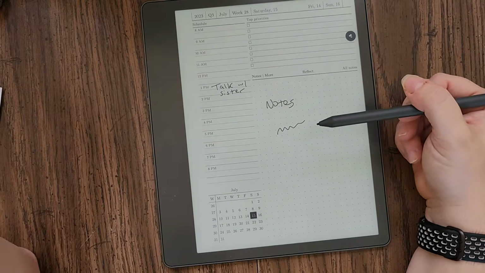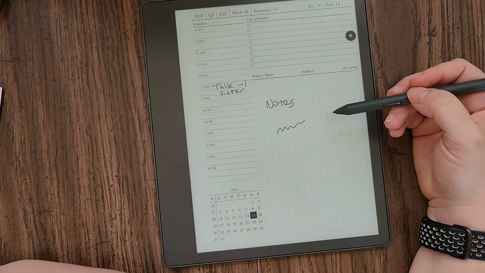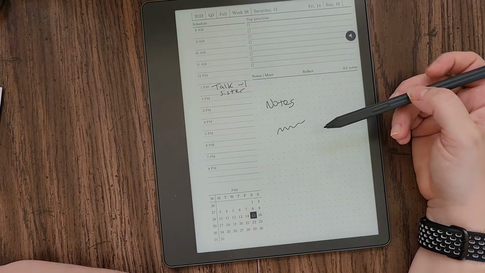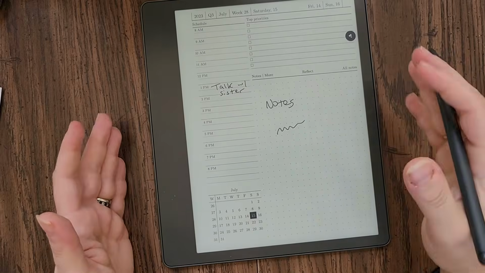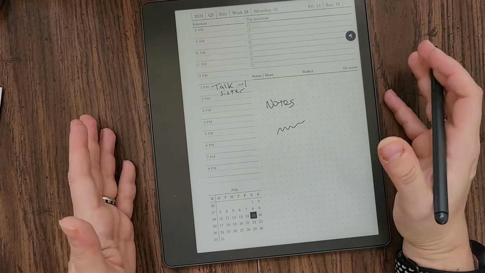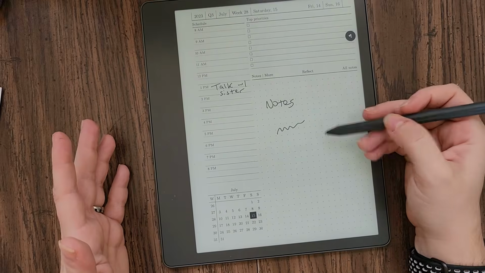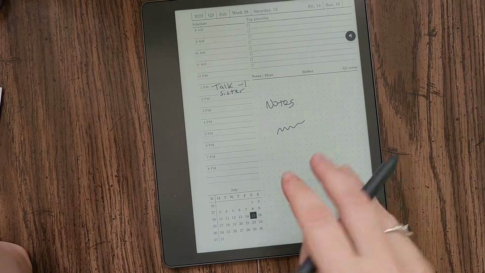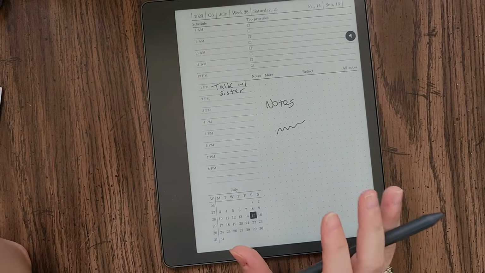And I also don't have to worry about getting distracted, because the worst thing that you can do on your Kindle is go read a book. There is a web browser, but it's not very good. It's not very easy to go on Instagram or Facebook or anything like that. So I like e-ink planning because it is very versatile, but it also doesn't have the distractions a traditional digital planner would.